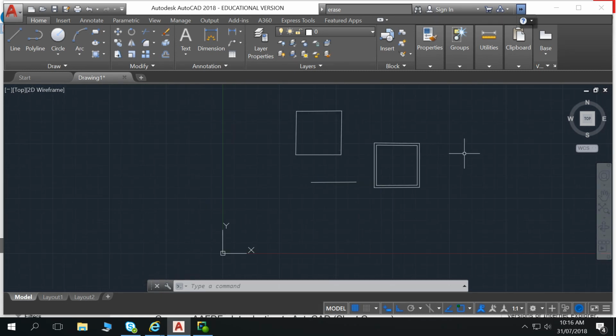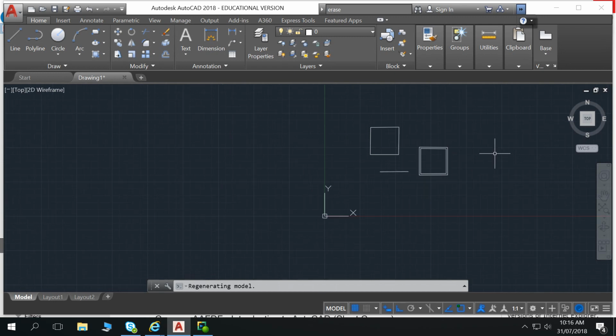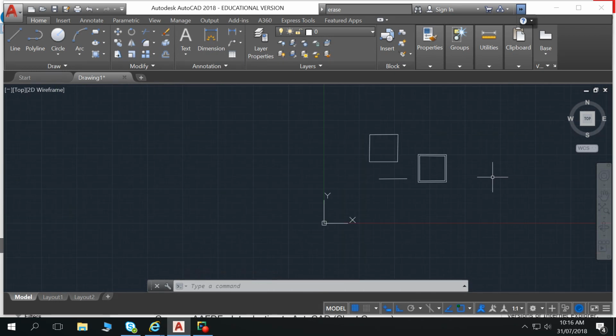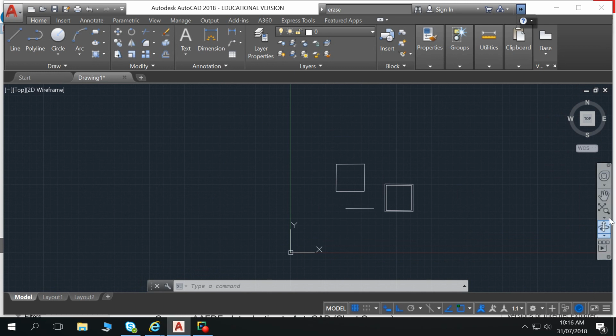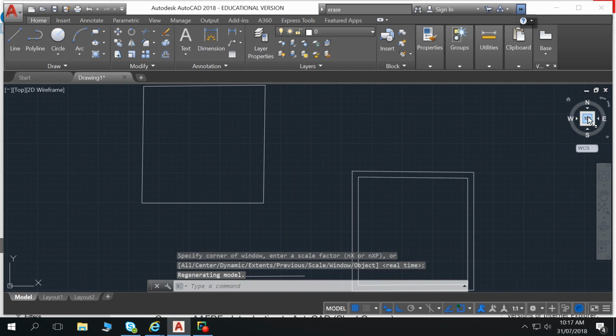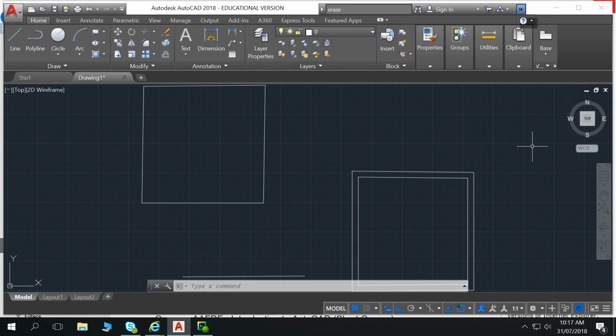Zoom, you can either move the ball of the mouse up or down. Forward motion means zooming in, back motion means zooming out. You can also do it here with the different zooms. So zoom extents means, you can see that I've zoomed out and my drawing's quite far in the distance. If I do zoom extents, it brings it up to occupy the whole model space that is present.